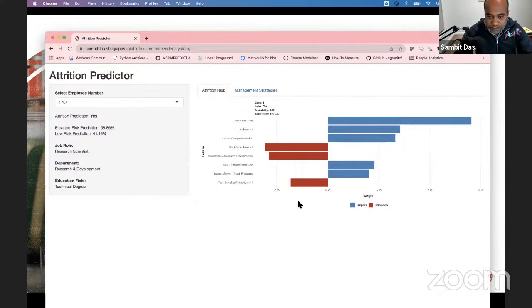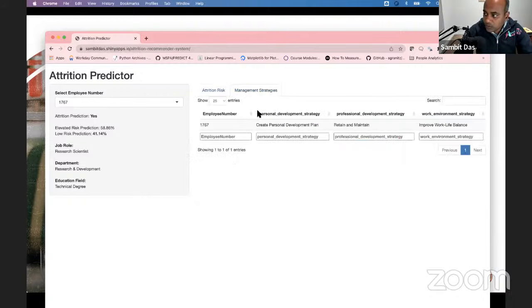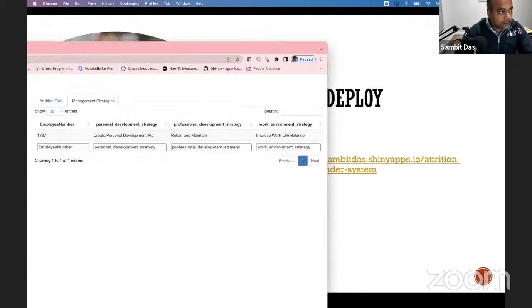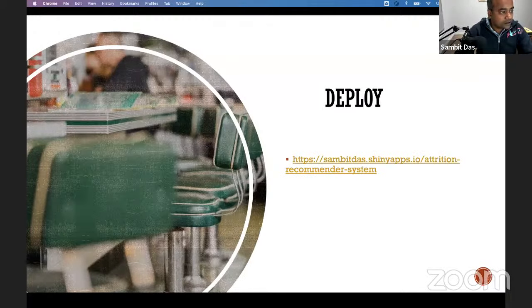This is not most of the work you will see somewhere here. Prediction algorithm, fine, but we would like to help the company retain their staff. So this is where this comes in. Again, a very basic app that I developed, but hopefully you'll understand this, and hopefully you can play around yourself. Okay, so that is basically all I had to cover for this session. And I'm very happy to take any questions.